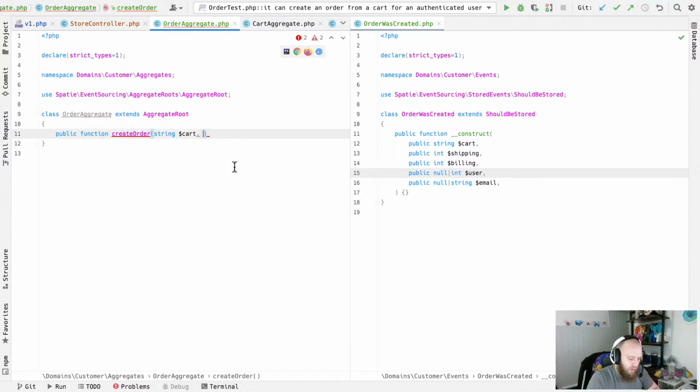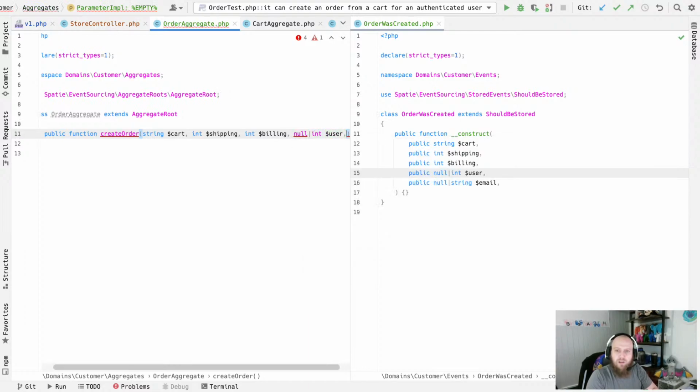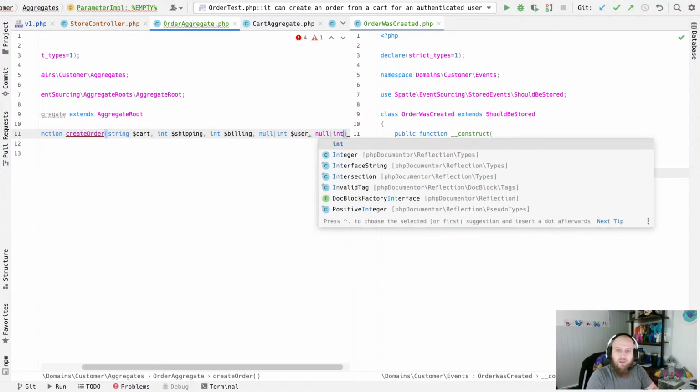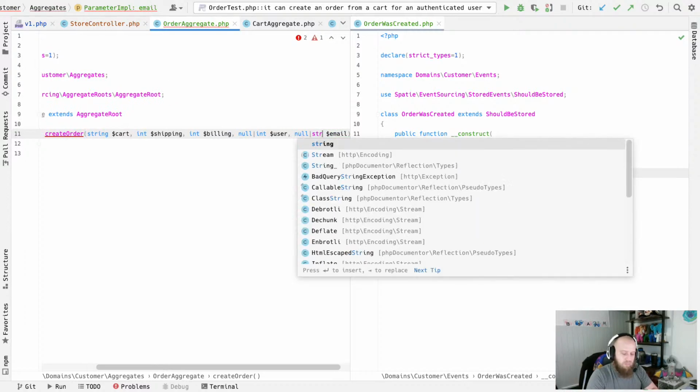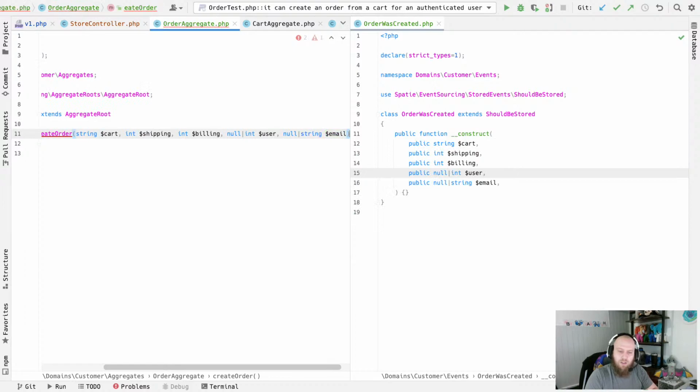So we're going to get int for shipping, int for billing, null int for user and null string for email. And then what we're going to return is self.